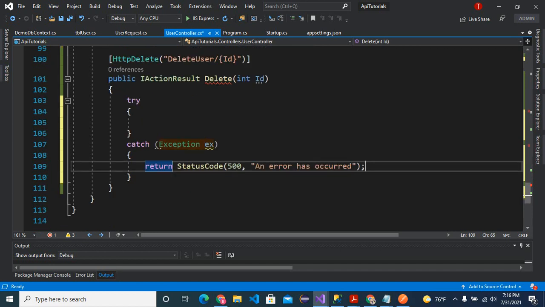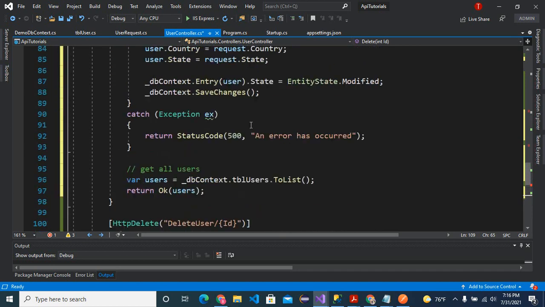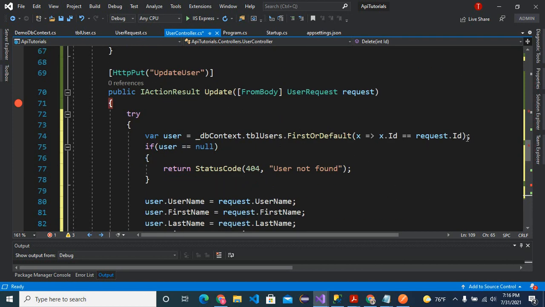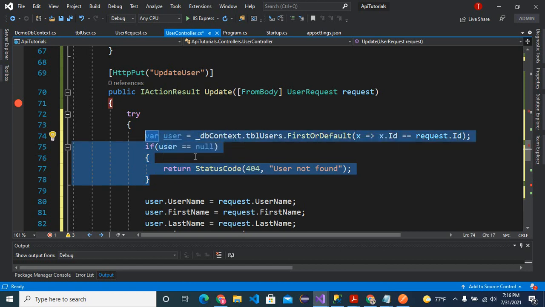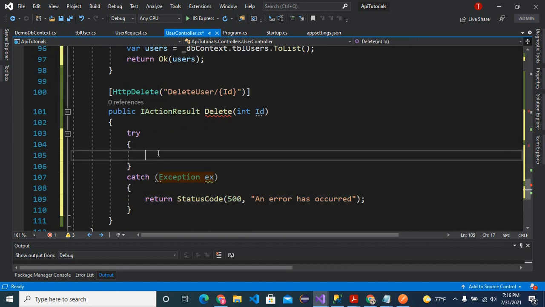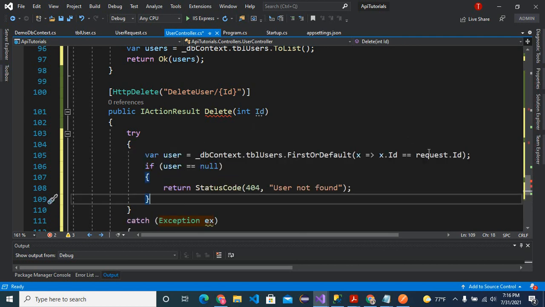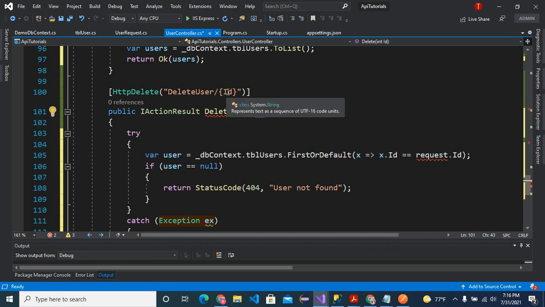And the delete is the same thing though. Just make sure delete is the same thing as this one, but for delete there's no request, right? So it's just the ID, and the ID is being passed along. And I want to also just copy everything here. Same thing, but we don't have a request here. So remember, this is going to throw an error, but remember we passed the ID along on the route. Okay, on the route. So it is actually from the route.